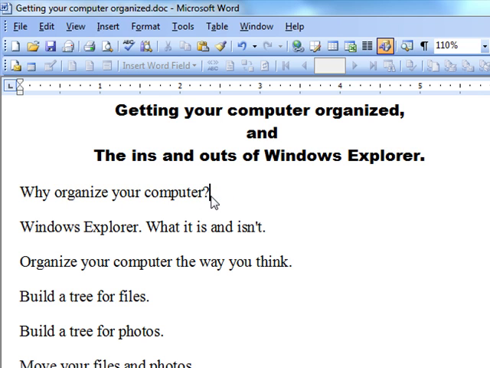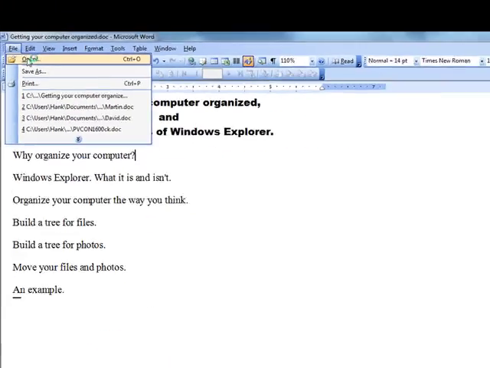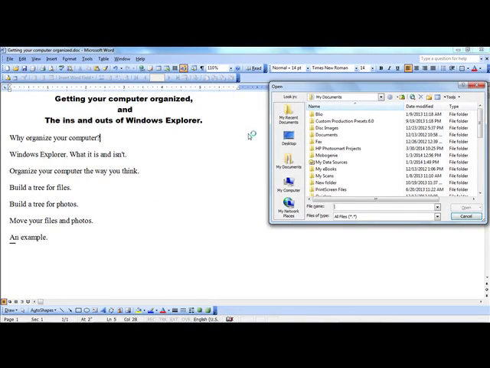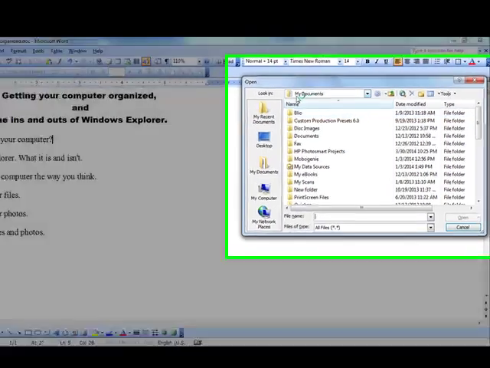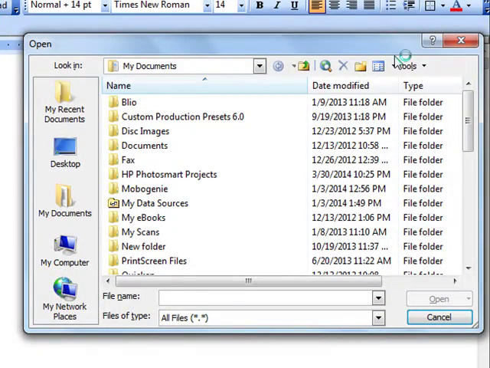For example, this is a Microsoft Word document. Now, if I go looking for another Microsoft Word document, I click File, I then click Open, and I usually come up with a box that shows me the stuff in my documents.